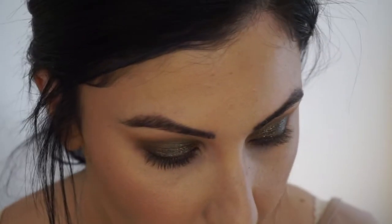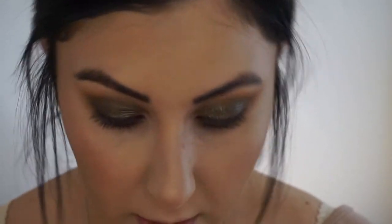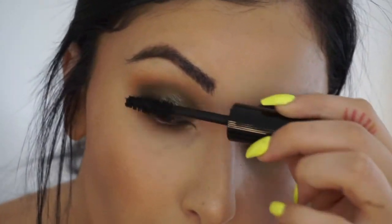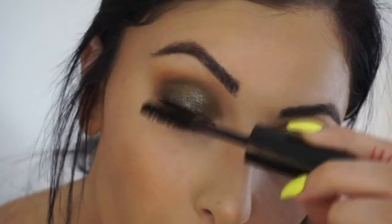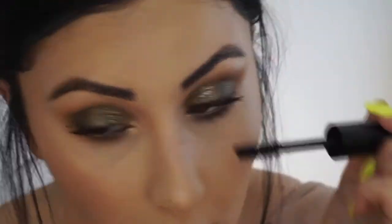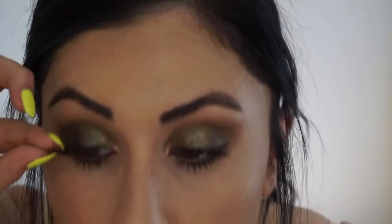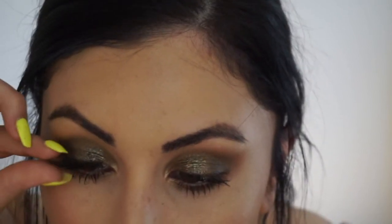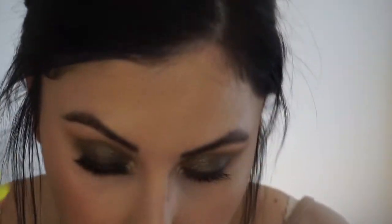Next, what I'm going to do is I'm going to use my Monsieur Big Mascara by Lancôme. It's my favorite. I'm using the Benefit lashes called Pin Up Girl, or Pin Up Lashes. It's called Pin Up Lash.